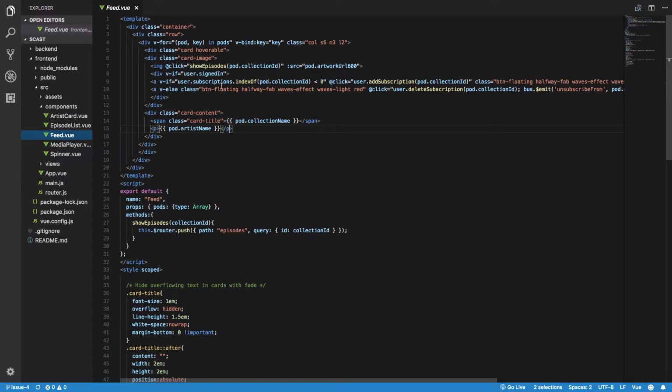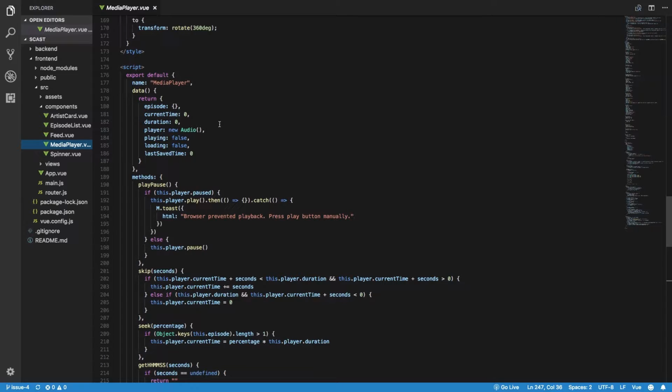The feed component is probably the most used component in the whole app. It's used to present a popular podcast, it presents the search result as well as your subscriptions. And it basically contains a set of cards which represent each podcast. And if you're signed in, you will be able to see the add or delete subscription button. When it comes to the functionality for this component, it pretty much only contains the add and delete subscription as well as the show episode that will basically just jump to the view that contains the episode list.